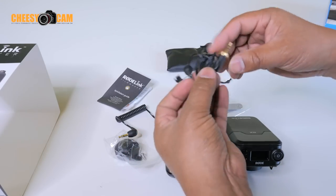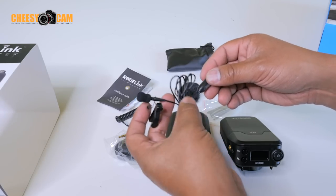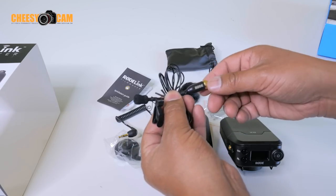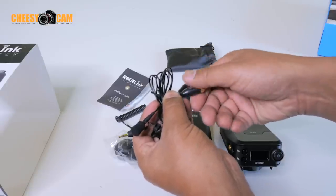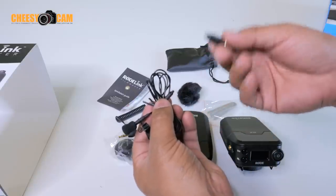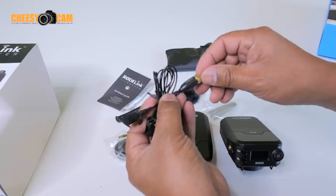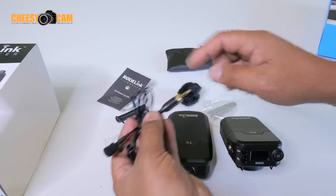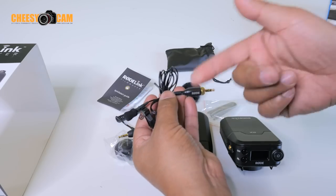Now the reason why you need a set of tools for this microphone is that they give you the lav mic that comes with a MiCon connector. So the MiCon connector, if you're not familiar with Rode, is you can actually remove these connectors and use this lav with another system by buying optional MiCon connectors. Now, the one that it comes with is a locking TRS adapter.